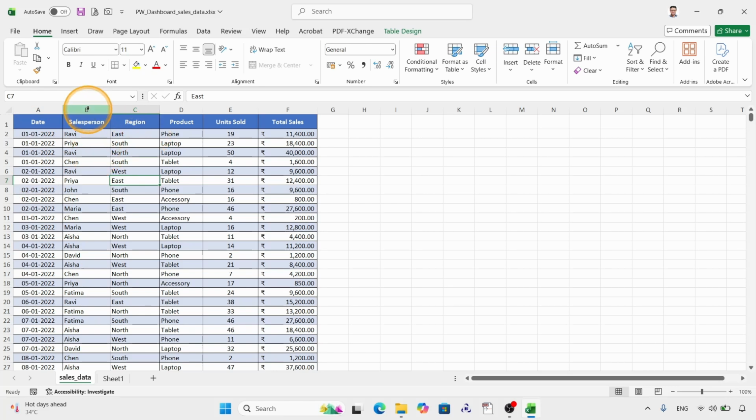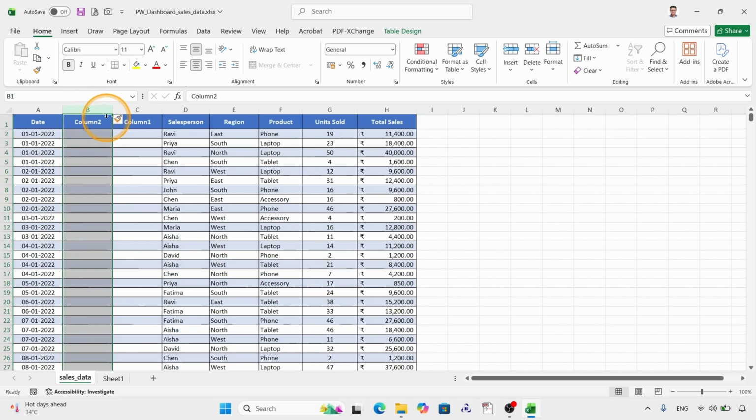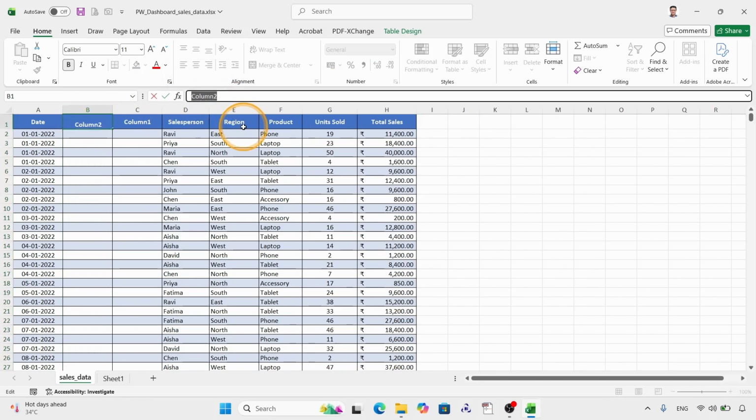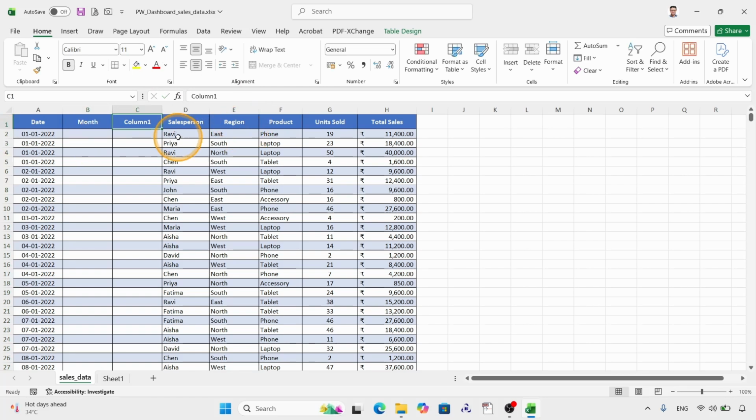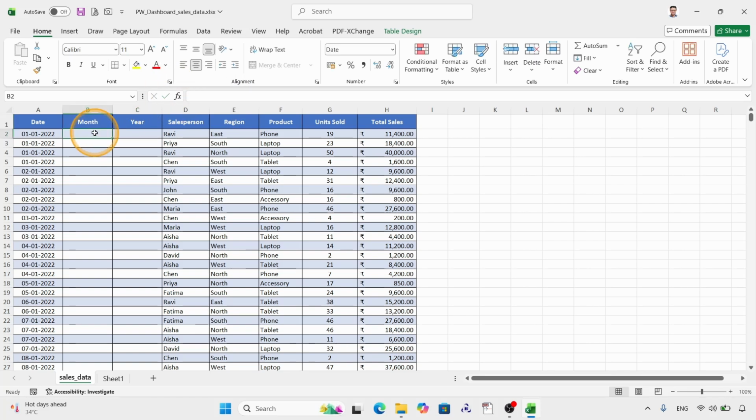So for that, first we select this and press Ctrl plus, one column is inserted, another column is inserted. All these are explained in previous lessons. Then first we rename this as month, then next one is year.